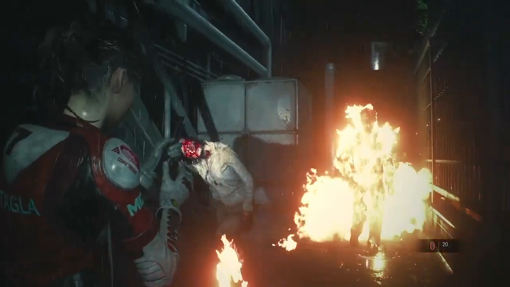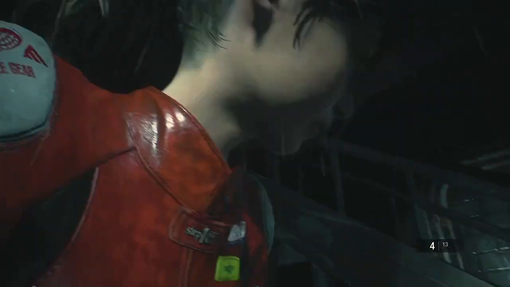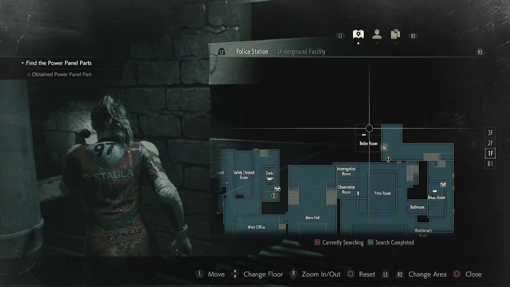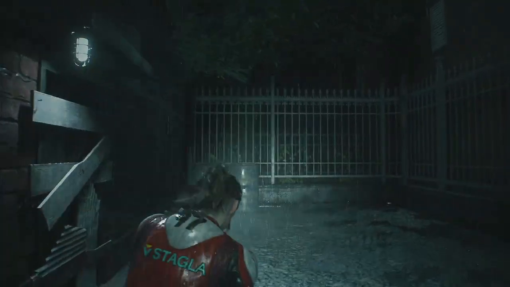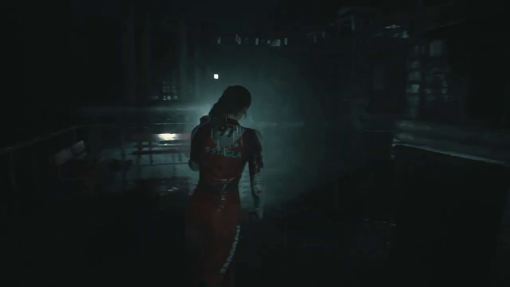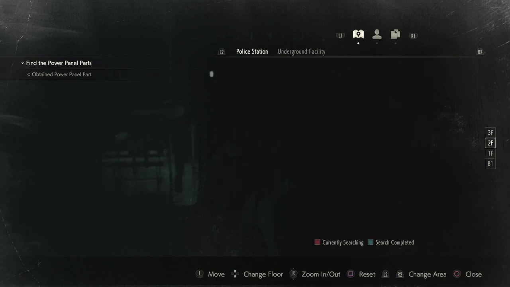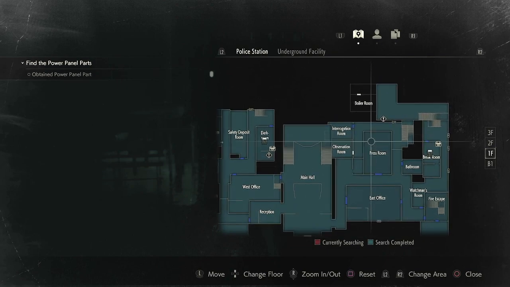Let's go, Claire. This is the boiler room right here. How am I supposed to get in there? Don't make no sense. Oh God. How am I supposed to get into the boiler room? I don't understand that. Alright, well, at least we tried it, right? I mean, we can't get in it. There's no way in it.